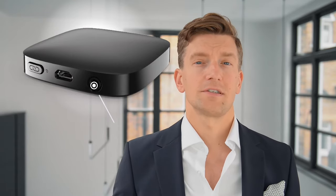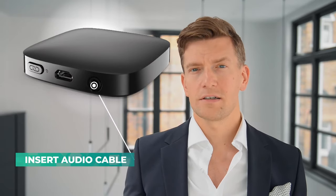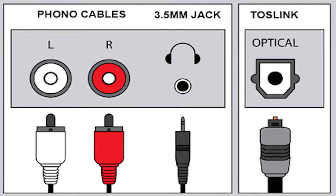Alternatively, you can use the Toslink cable. This will give you the best quality signal and the smallest delay, so it is a better cable to use. Plus, it actually gives you the ability to watch the television with other people in the room around you as well. Both of these cables go into the same port on the back of the TV connector, however they go into different ports on the back of your television.